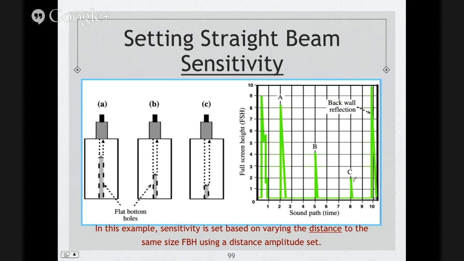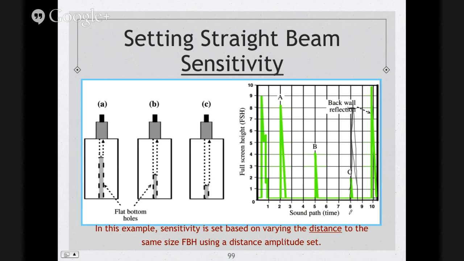So you're using this to see how far you can go and still have a good signal based on your gain, right? So let's say you're expecting your thickness, your material, or your crack to be at the same depth as the one in C. Well, maybe it's a good idea for you to crank up your gain to bring it up to somewhere like 80 or 100%, where you could have a more defined indication.